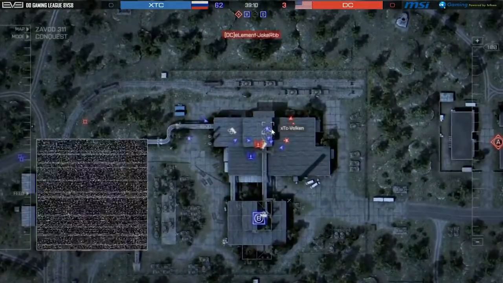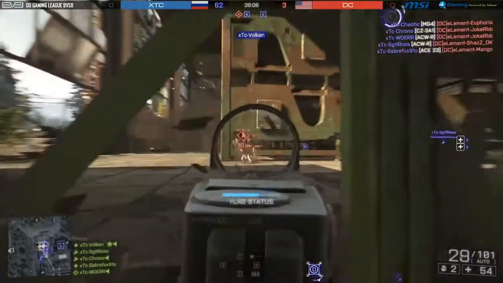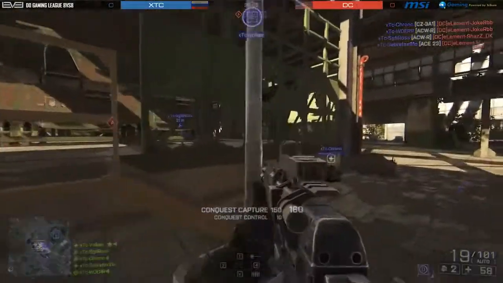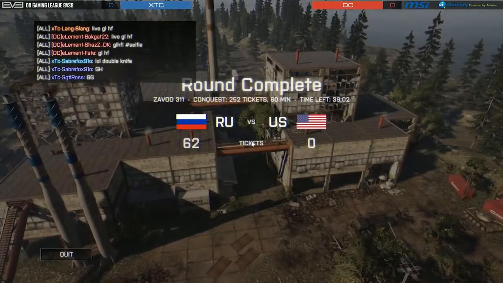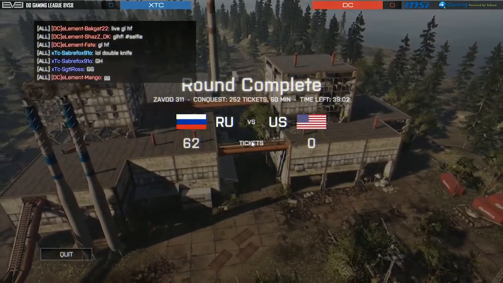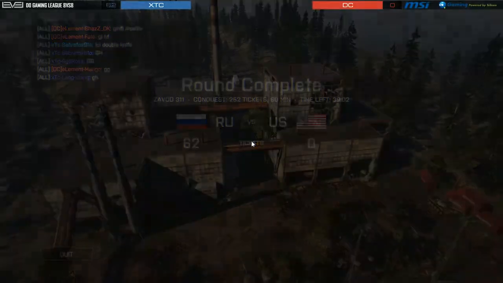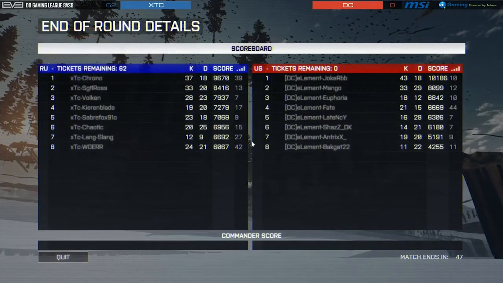Final score is going to be... wow. Look at those kills. I think that's it. 62 to 0 in favor of XTC. So, that's good stuff. Going to change them scores, save it up. So XTC wins that first round. We'll be switching sides to round 2 on Zavod in just a bit.